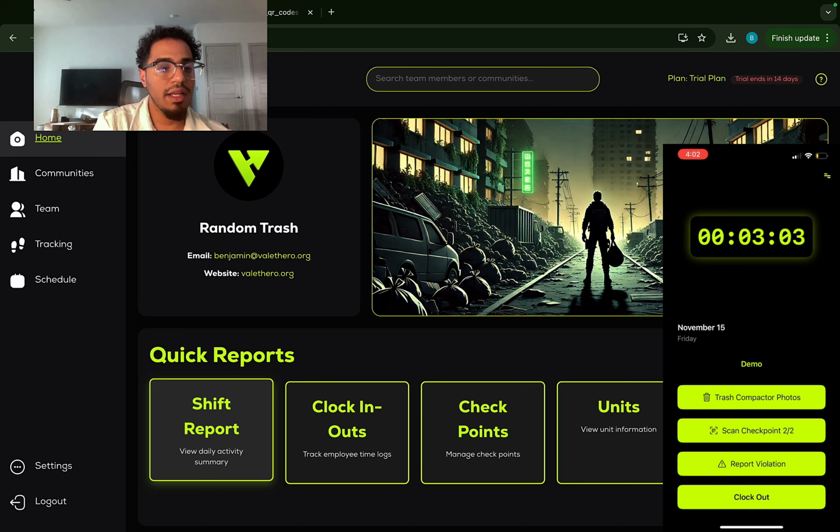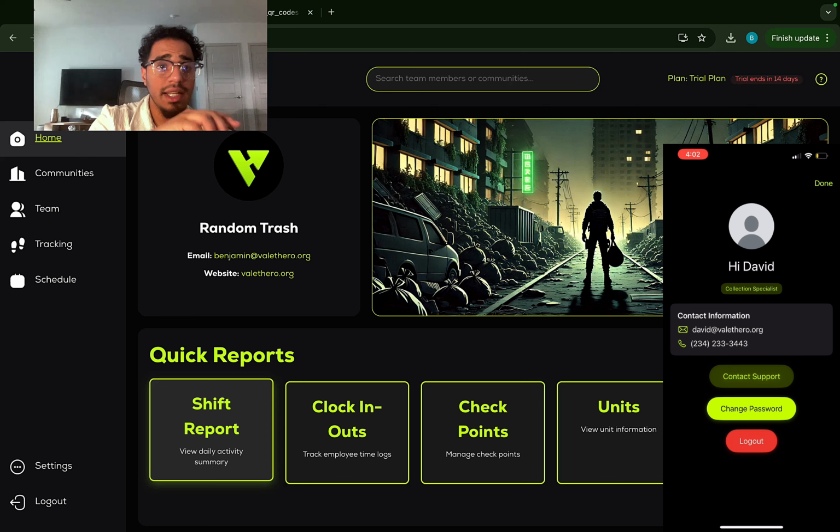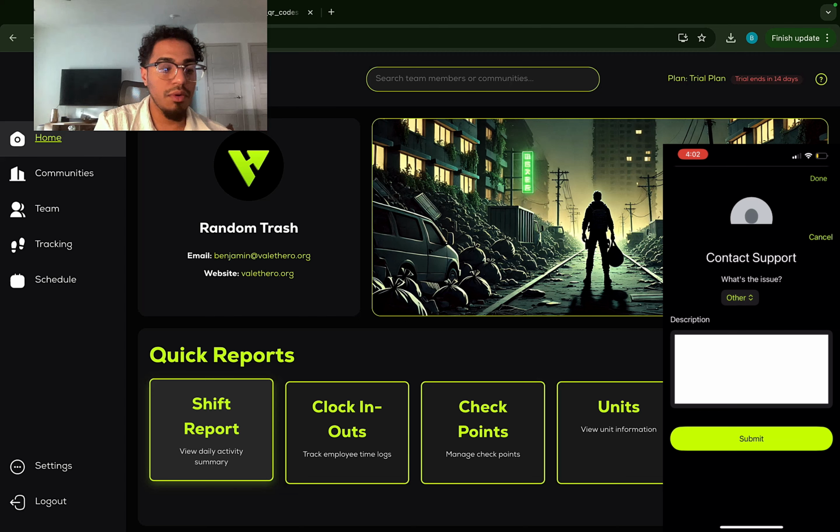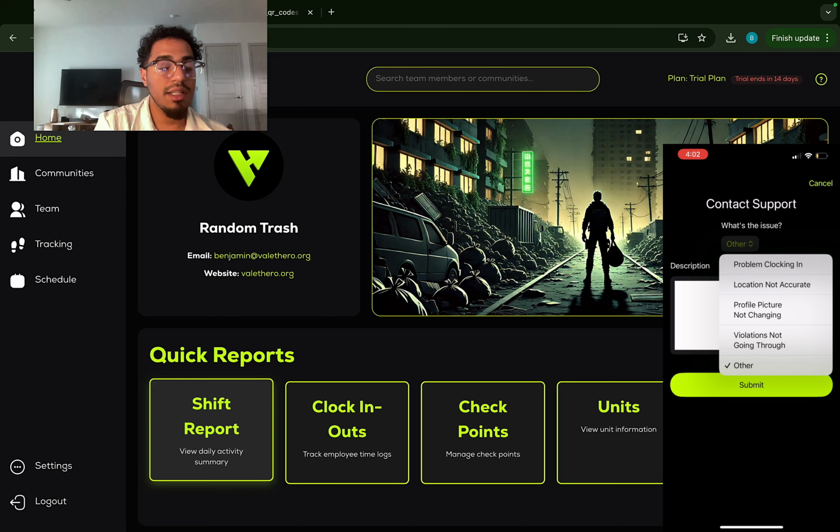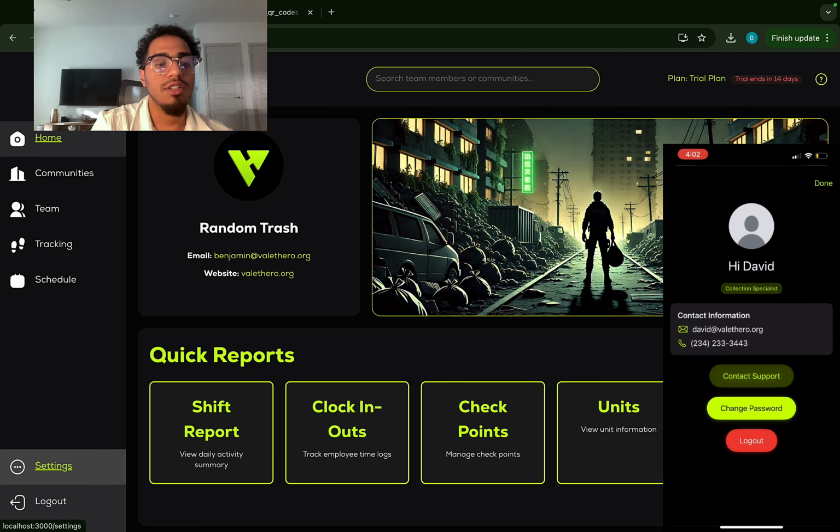So let's go ahead and look at the settings. In the settings, if I click on my profile picture, I can change it. If I click on contact support, it'll have a support option. This goes directly to me mainly. And then what happens is I'll conduct an email with this employee and the creator of the account, so ideally the business owner or head of operations. And that's how we will conduct our tickets, right? If you have a ticket yourself, there's a method on here in settings, but for them, we'll also add them so they know that we're working on it as well. They have the ability to change password and they have the ability to log out.